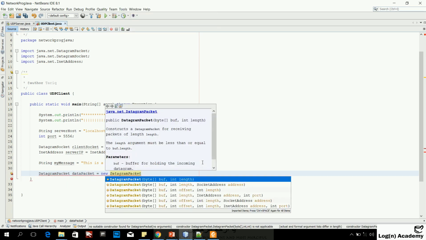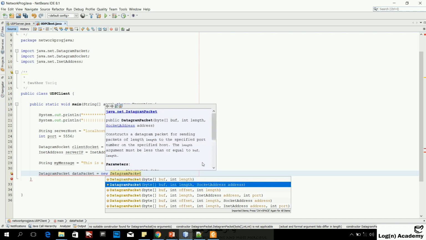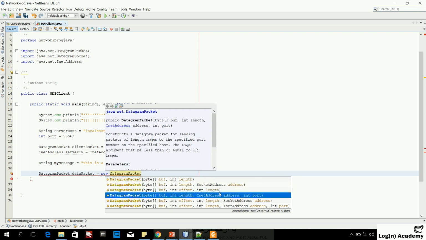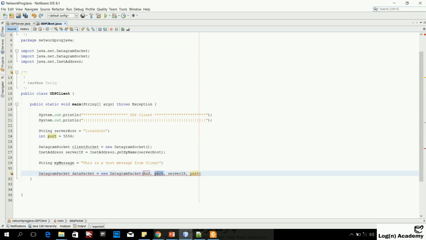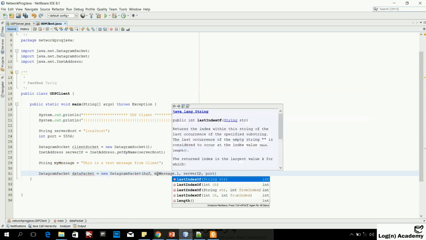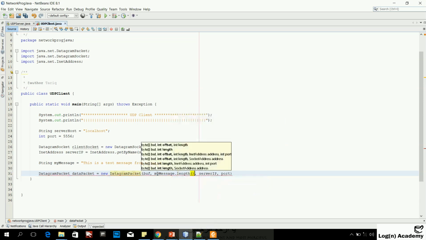Now we have different overloaded constructors, and we will use this constructor. For that we need a byte array and the length of the message, right? We need the IP address of the server, and we need the port of the server. So it will be my message length. Okay, no, it won't be like this.